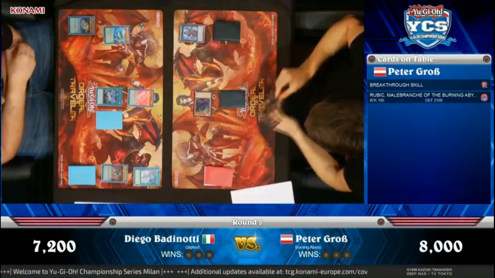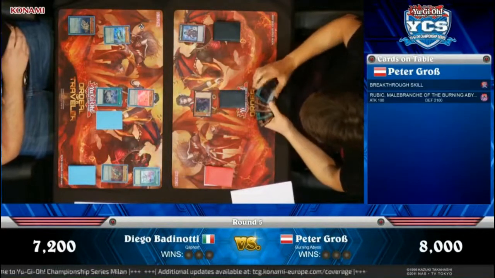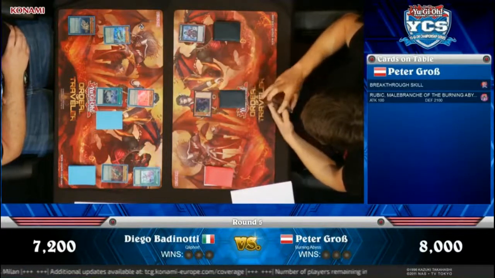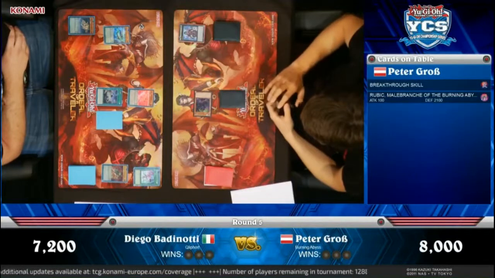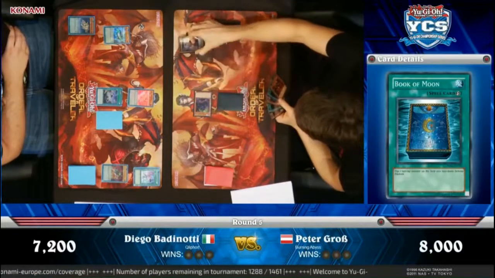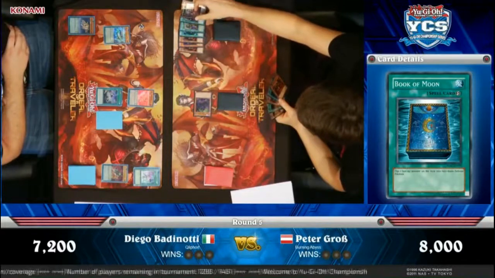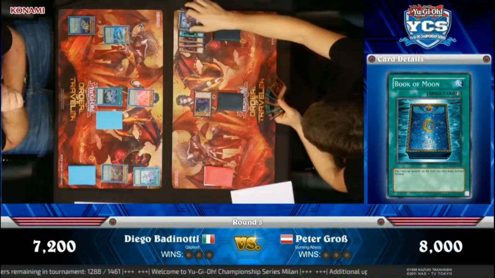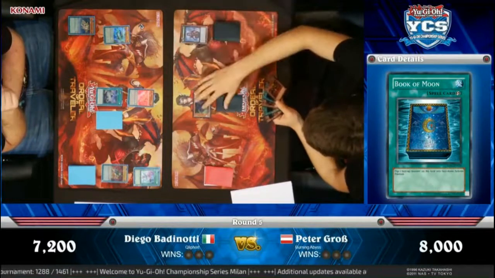And Diego also set the Book of Moon, so he's now out of cards in his hand. Book of Moon, one of these oldies but goldies, one of these age-old cards that are still very useful. One of the best cards in the game. Yeah, definitely. It's even limited. It doesn't seem to have such a big effect, actually. No, it doesn't, well, like against Burning Abyss, it's fantastic.